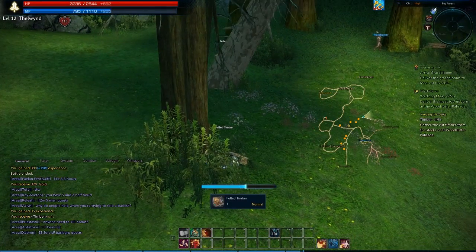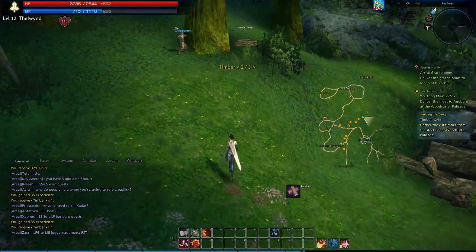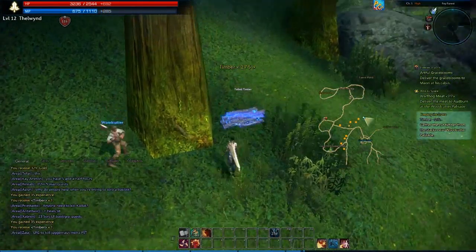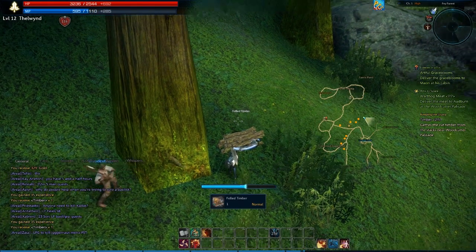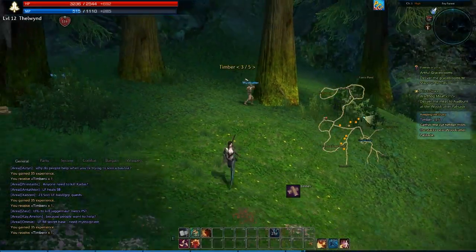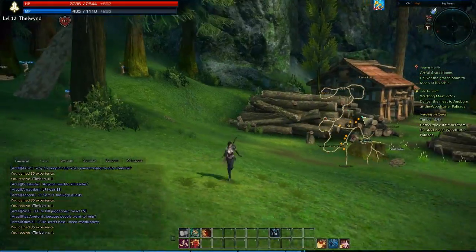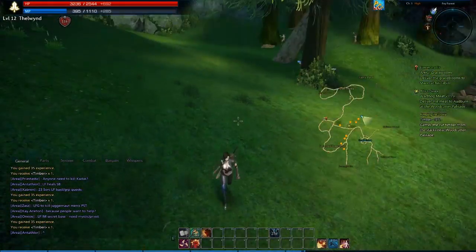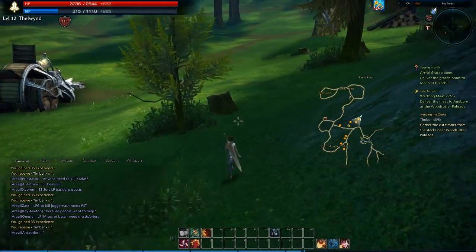But I think the way it does help out is for classes like casters, like sorcerers, mystics, or priests. When you need to run and look at your enemy, you can just press S like this, and you're running away, but you're also able to be ready for attacks. And that's nice. I kind of enjoy that.